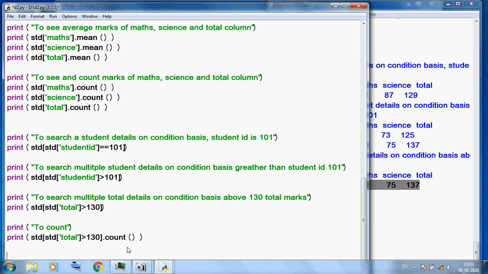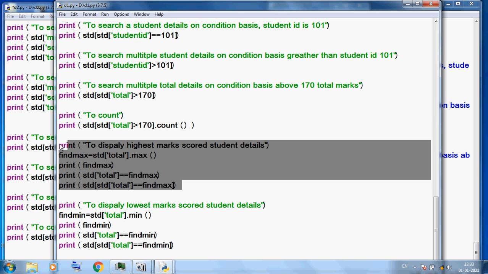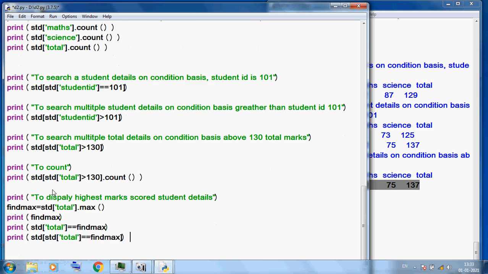Okay students, now the last thing I want to discuss. Suppose I want to copy, and the important thing here is I want to display the details of the highest marks student, only the highest marks. So I want to save and run this program.